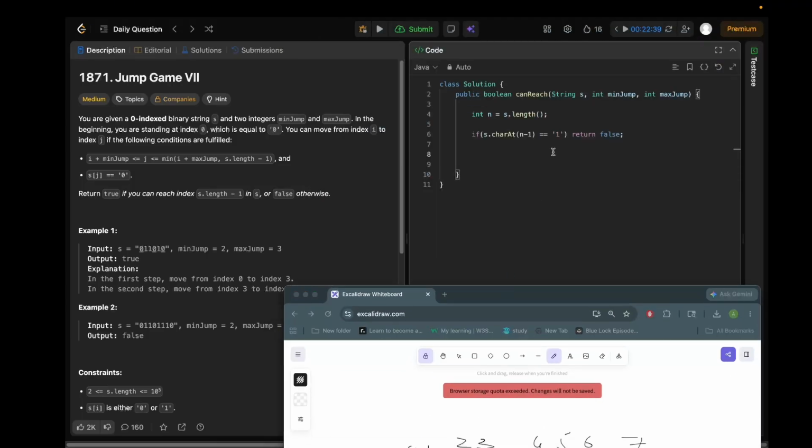So let's loop for integer i equals 0, i must be less than n minus 1, i plus plus.